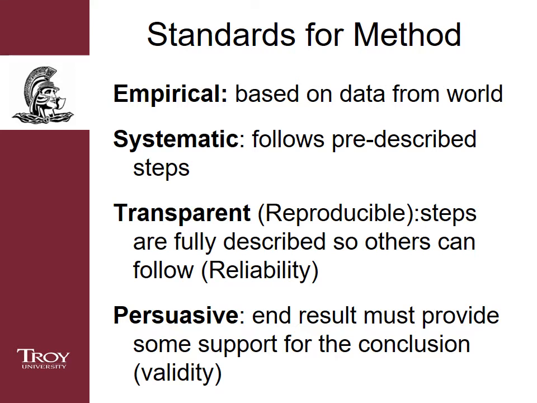And this leads into it being transparent or reproducible. That is to say, the steps that are taken are fully described so others can follow them. And thus, it is potentially reproducible, right? We can look at what you did and follow the steps and we could do it ourselves. And you might not actually do it, but at least we can follow the steps of the argument.